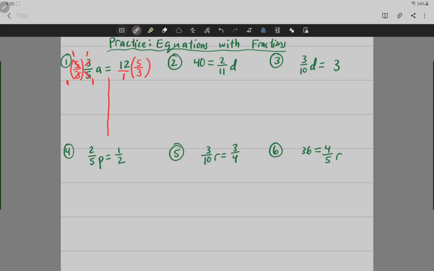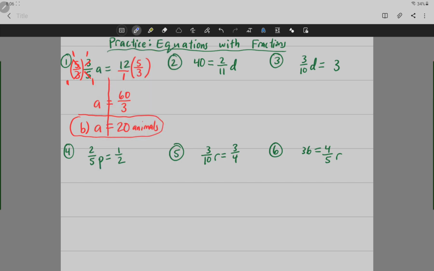So in other words, we have A by itself, bring it down. Equal sign, bring it down. Now we multiply our numerators. We also could cross cancel on the right side, but not sure how comfortable you all are with that. So I'll just multiply the numerators. That is 60, and denominators 1 times 3 is 3, and we simplify this. A is equal to 60 divided by 3, which would give us 20. So our answer is B, 20 animals.